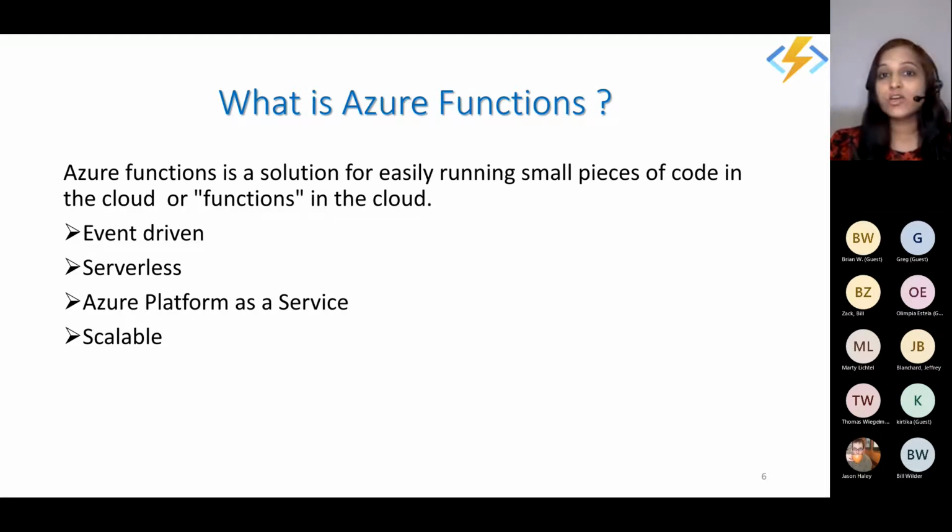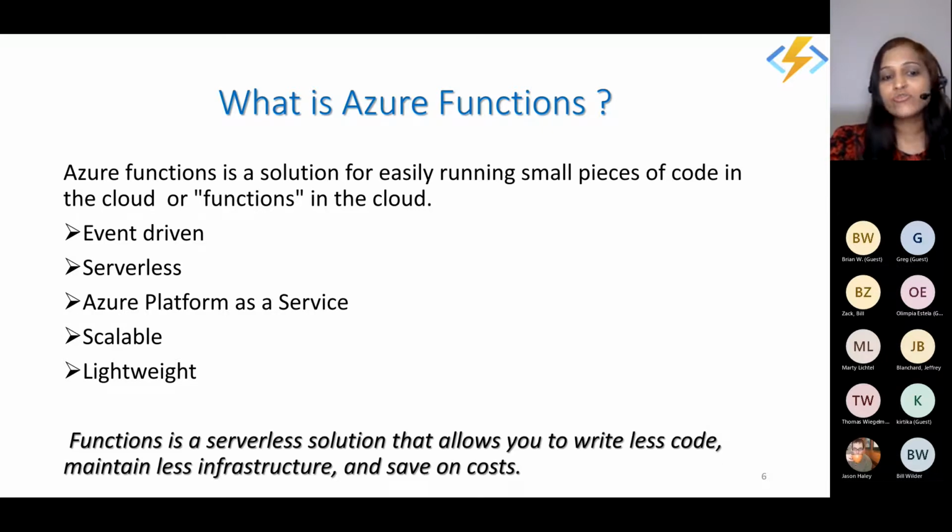And when it's winter or when there is no demand, then it can be scaled down as well. So ultimately, it saves your cost as well. And it's lightweight because it's a small piece of code. So in short, Azure Function is a serverless solution that allows you to write less code, maintain less infrastructure, and save on cost.